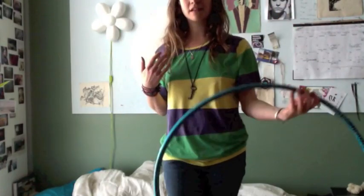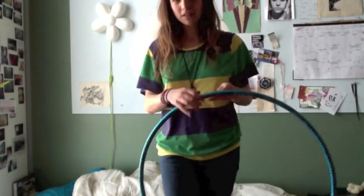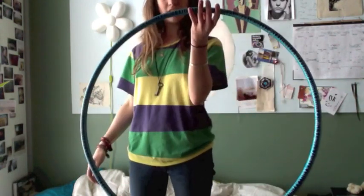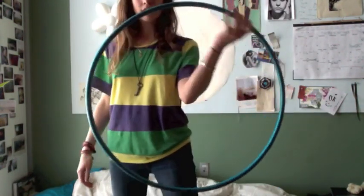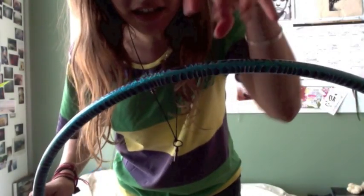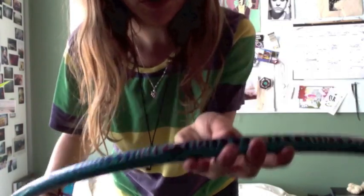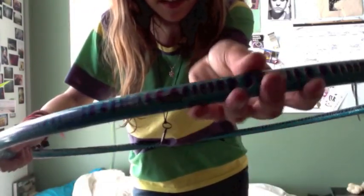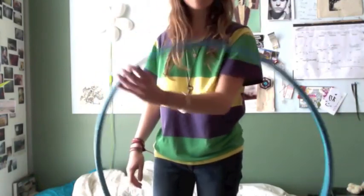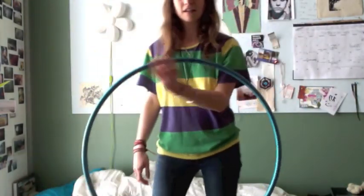Almost forgot one more thing. Another way of doing this, where I showed you an overhand way, another way to approach it is kind of doing it underhand like this. So what I would say practice first is, it's basically the same kind of grip that I had up here like this, but instead I'm doing under here and I'm still kind of just pinching the hoop lightly but letting it kind of sit there.